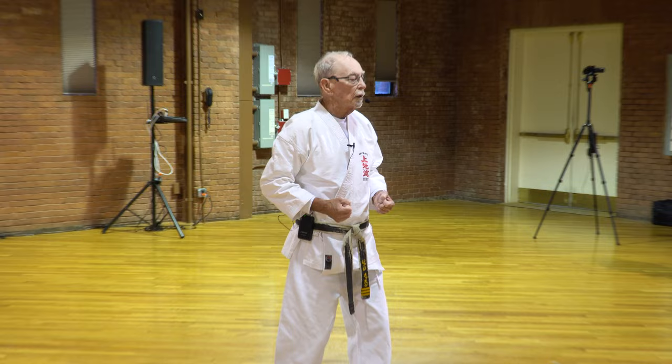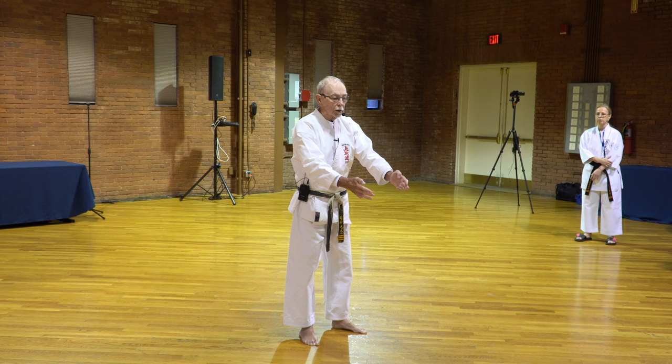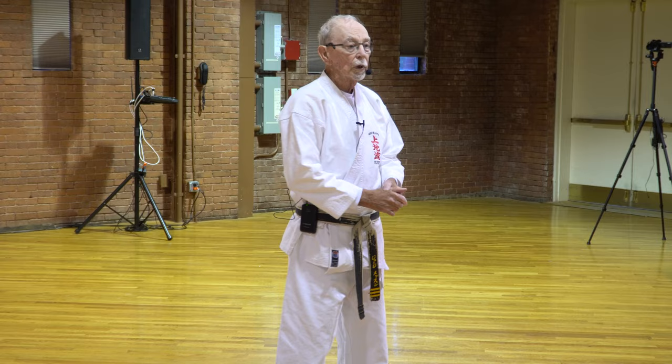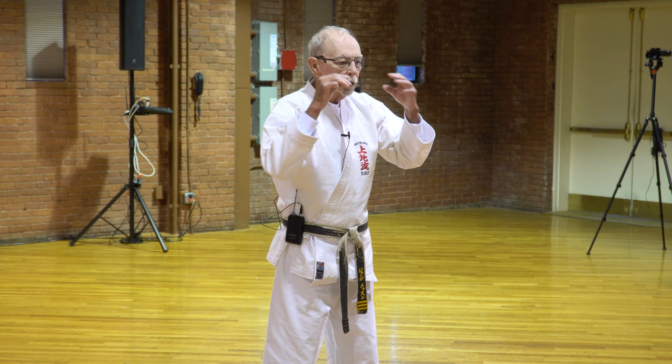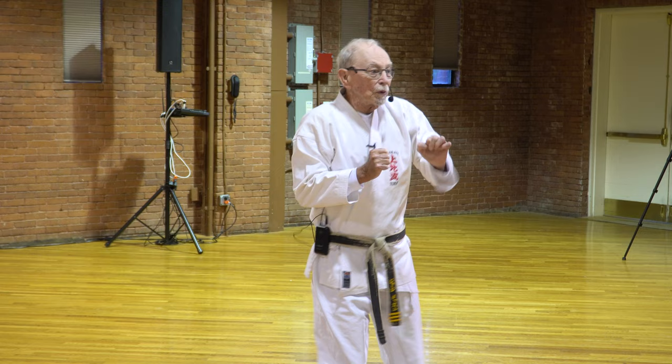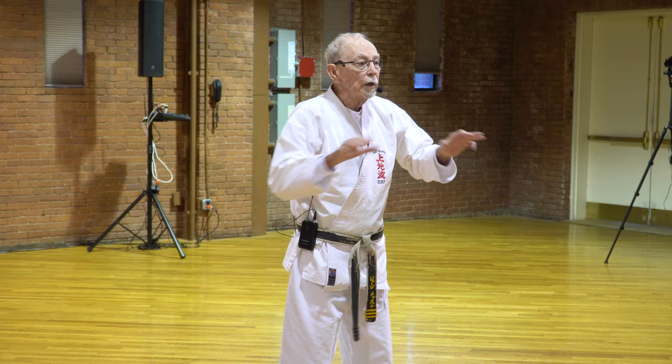Maybe Sanchin had other ways of teaching the fighting method — elements that were very important. Maybe a simple movement like that, he was teaching him just to allow your body to move. And as you got faster and faster, that movement accelerated and became a fighting move — something he could use. That angle was important because all of your blocks start at that angle. The Mauki is a 360-degree block or intercepting move. But as you go along, you learn the block can start anywhere because your mind is not focusing on a dynamic tension movement so slow it won't work. Under stress you'll tighten first, then move — and you've lost time. You're fighting your own movements.